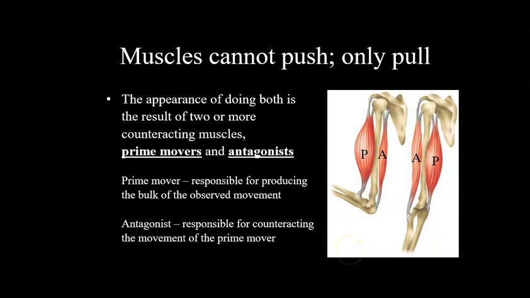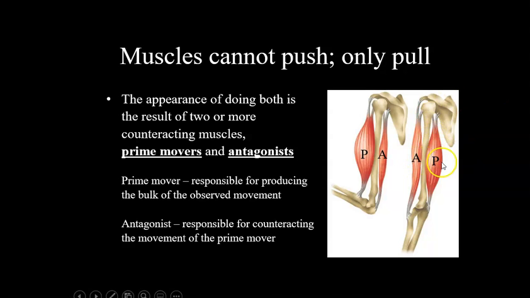So this idea that muscles work in pairs, with a prime mover, which is the muscle that's actively moving, and then the antagonist, which is the muscle that's counteracting the prime mover, allows you to have controlled movement. Think about a bicep and tricep here, right? Do an arm curl right now as you're taking notes. When you flex, your bicep is the prime mover. It's responsible for producing the bulk of the movement, but your tricep is the antagonist. It is the muscle that's countering this. So as the bicep flexes, the tricep then extends, and this allows for controlled movement.